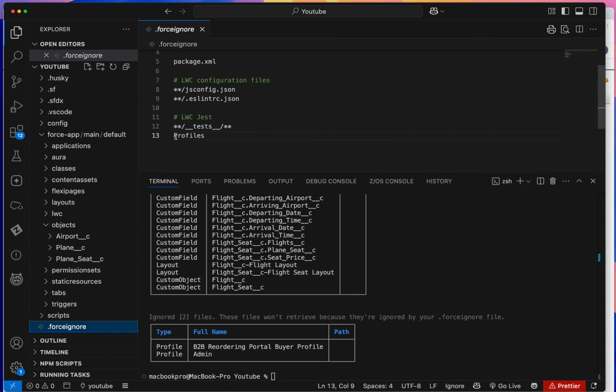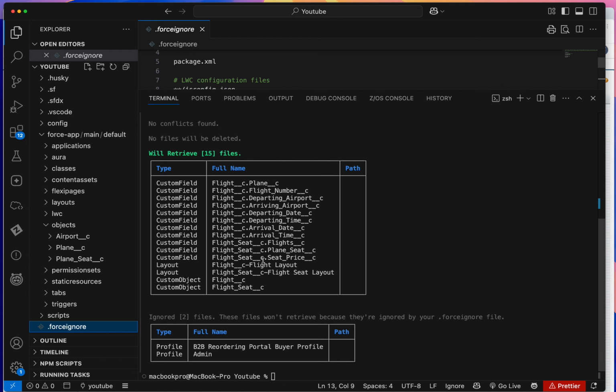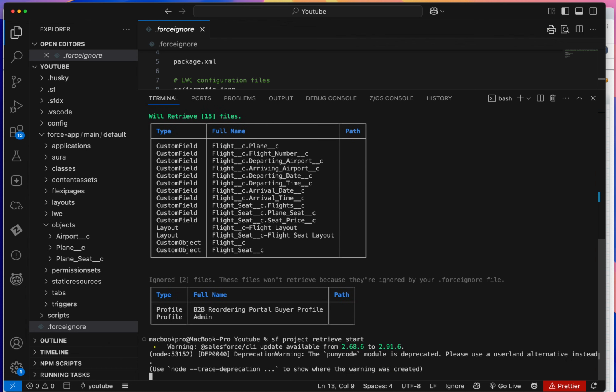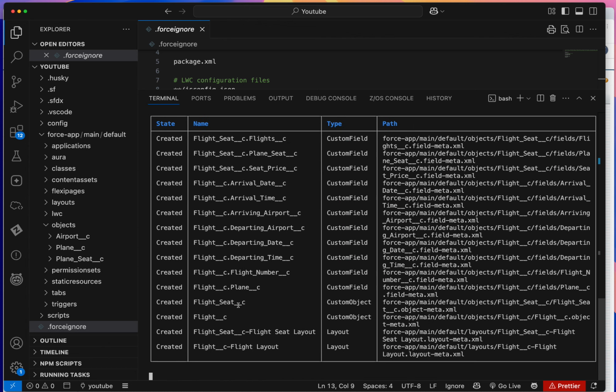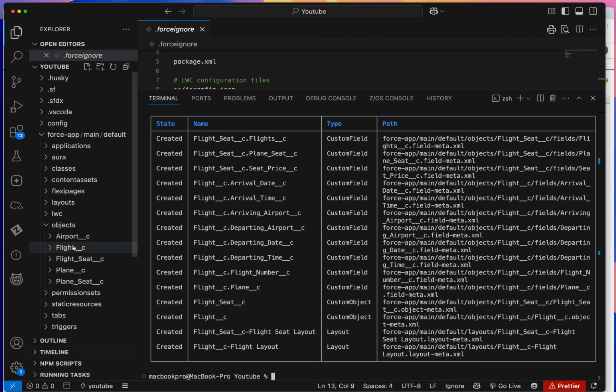I just put profiles in here, and it automatically ignores the profile, so I won't pull it in when I retrieve. Okay, now I switch my preview to start. It'll retrieve those files, and if you see on the left hand, it added the flight and flight seat objects and all the fields that I created too.